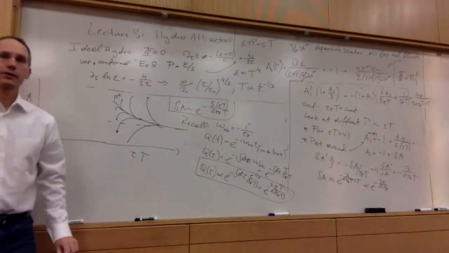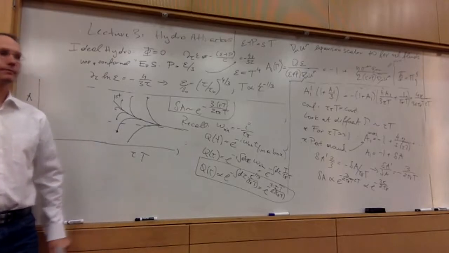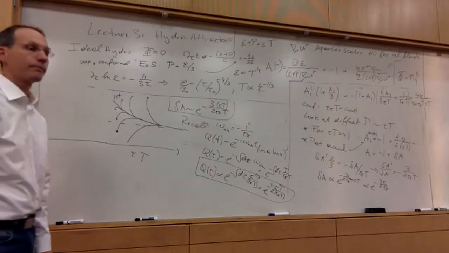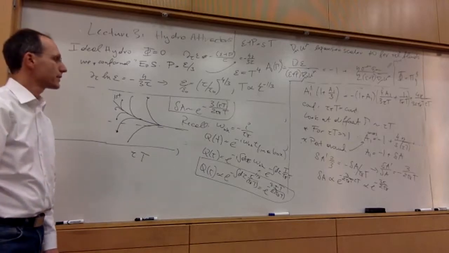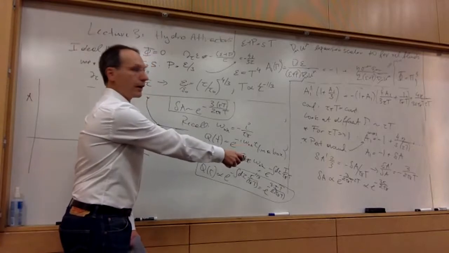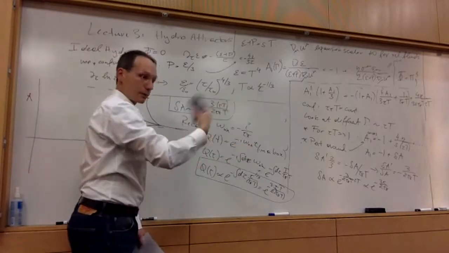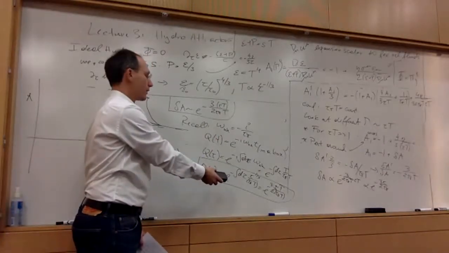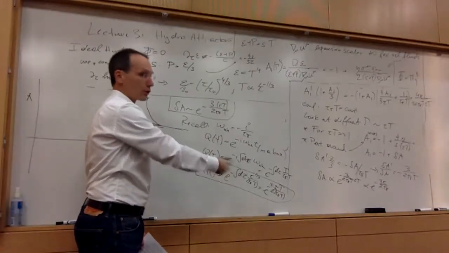Let's see if there are some questions up to this point. So you substituted T to the 1/3 with T, but that's like the ideal solution. So are you suppressing higher order? That's correct. What I'm saying is that I'm doing this again for late times, where tau is approximately given by this plus higher order corrections. You can try to include the higher order corrections, and people have done that, and you find that those also match.